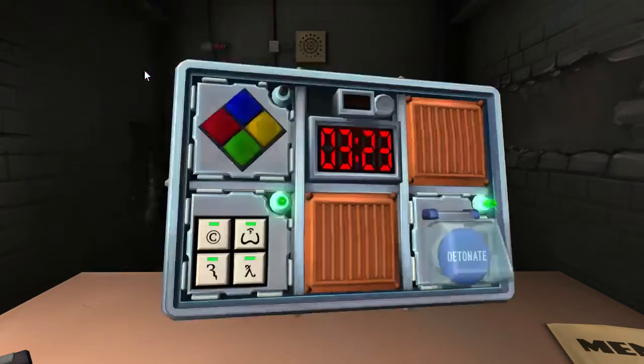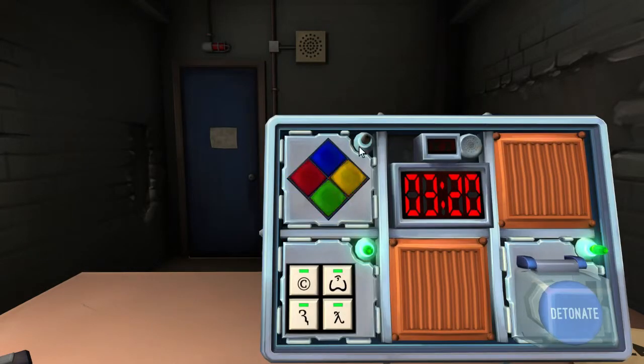There's one more left. It's like a keypad. No, it's like one of the Simon Says games. Oh, I know what that is. Okay. On the four colored buttons: on the top is blue, the left is red, the bottom is green, and the right is yellow.